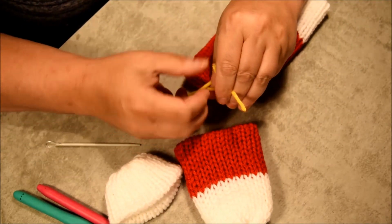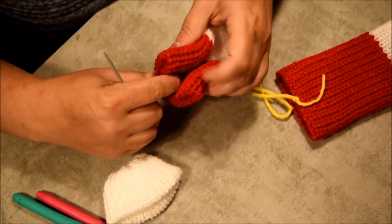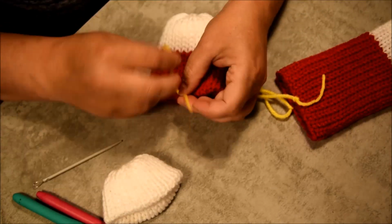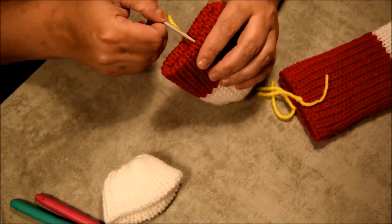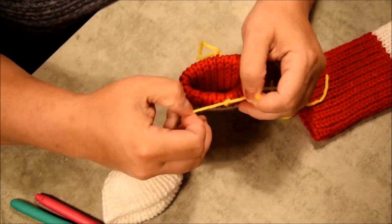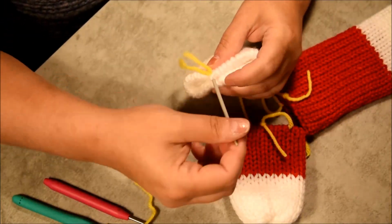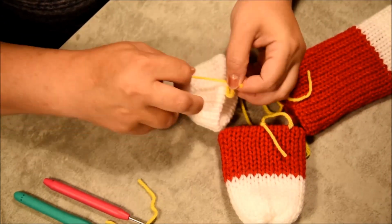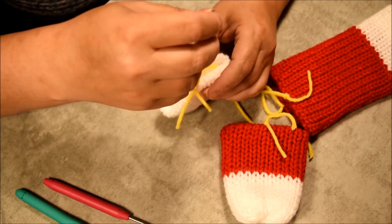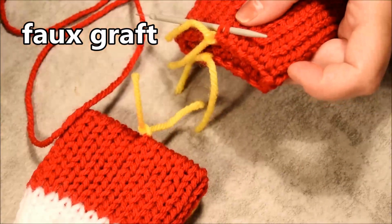I don't. I just fold it and it worked well for me anyways. So I will do that for the toe part. Same thing, just a little knot, because we will remove that at the end. This and the heels too, same thing. If you have a plastic stitch marker, you could use it too.